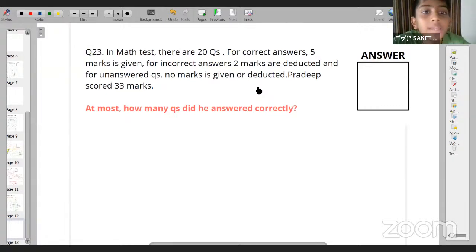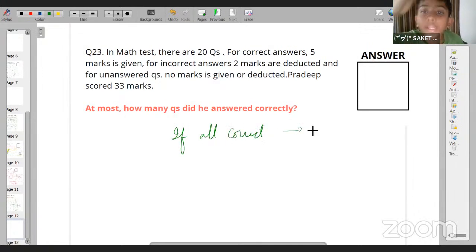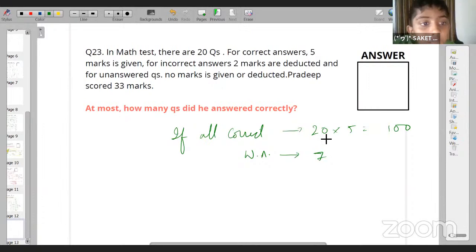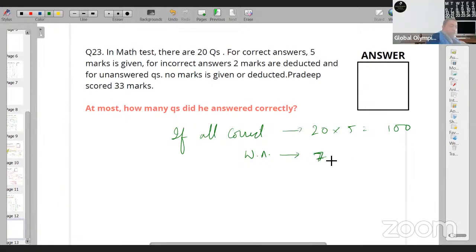So right here we want the max. If he gets all correct, the maximum is 100. If we replace a correct answer with a wrong answer, not only do we minus that 5, we get an extra negative marking, which is 2. So we minus 7. You deduct 7 because you've already given the 5 marks as per your assumption, so you first reverse that 5 marks and then the extra 2 negative marking. So you go down by 7s from 100.